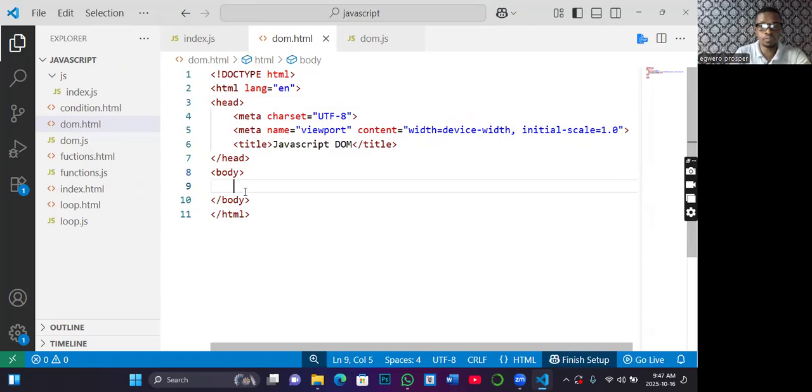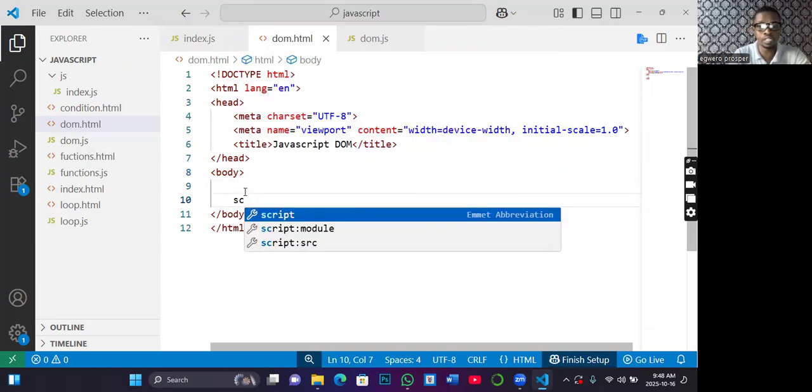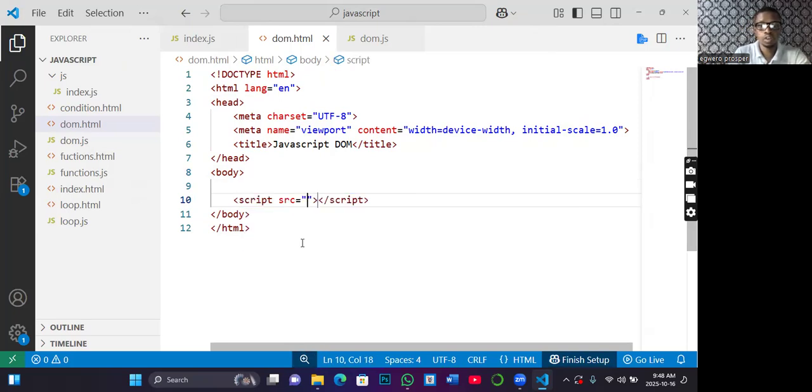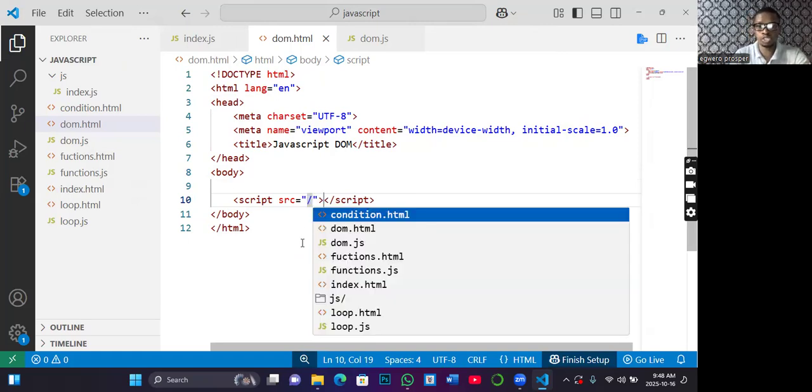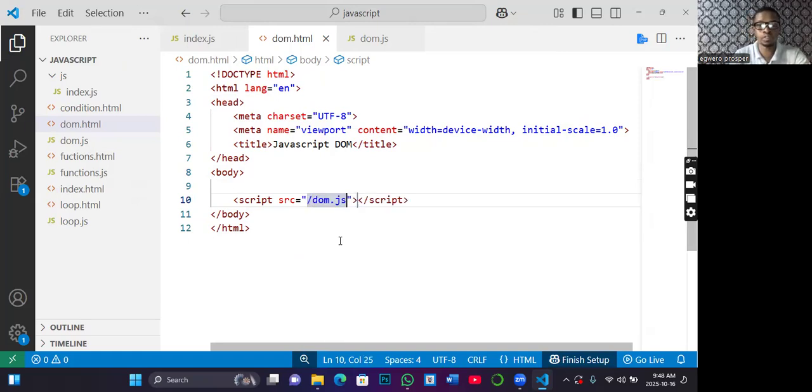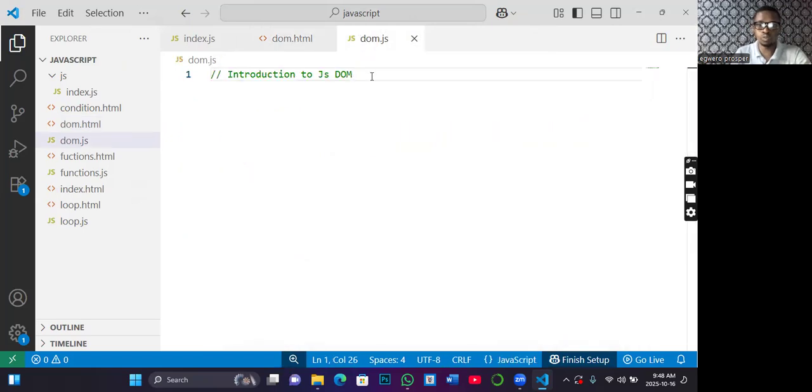I will do that just before the closing body. I will write a script tag with the src attribute, and then target the JavaScript file. So with this, I've just linked them together. So let's go back to the JavaScript file.